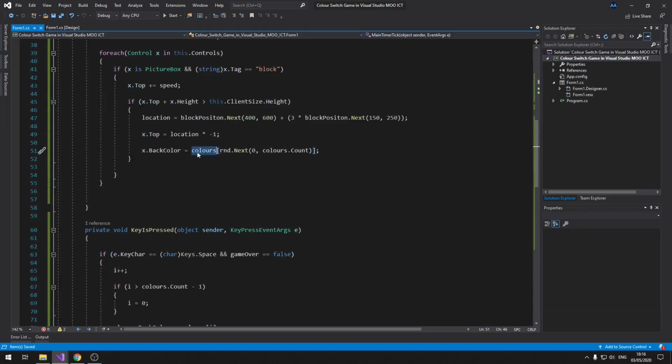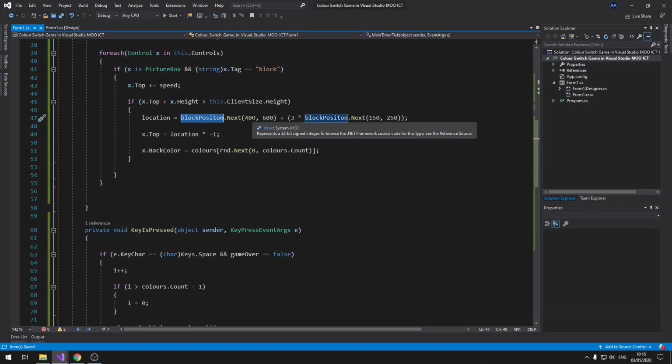So what we can say is the x.backColor is going to be a random, so we're just going to randomly pick a value from colors.count from inside of it. So we're using a square bracket here in the beginning, and inside of that we got rnd.next, that's generating a random number, and then inside of that little small bracket we got 0, which is the minimum value, and the maximum value is colors.count. So if you look at the block positions, we're using a similar thing here.